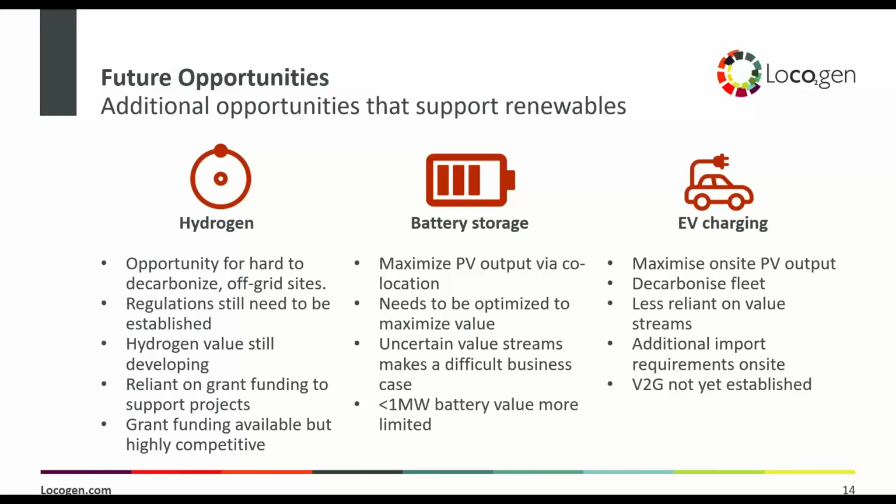So when we talked before, I talked at the beginning about projects that receive incentive investment funding. Almost all of the hydrogen projects we're working on are ones where they've been able to access government funding so that they can prove the demonstration of those hydrogen schemes. They can be really good things to look at if you've got heavy goods vehicle fleets, or if you've got the right sort of operation for it.